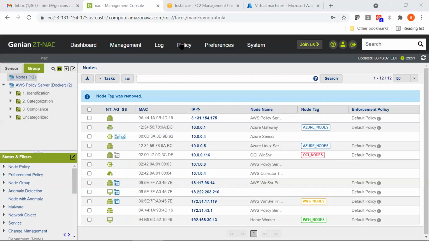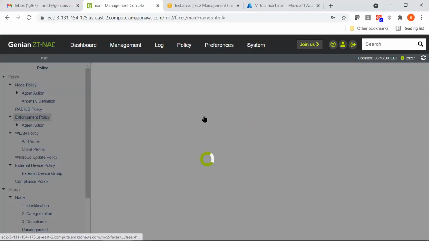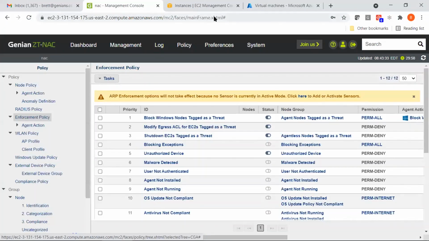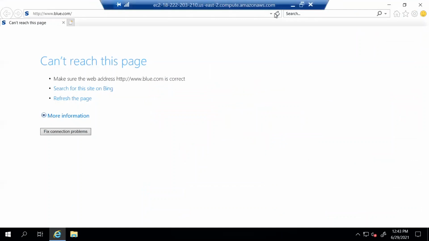Make sure that got removed from policy. Let's see if the agent is communicating.